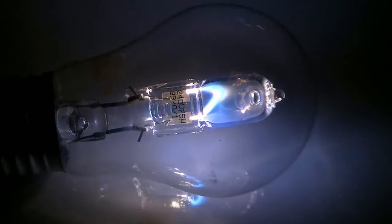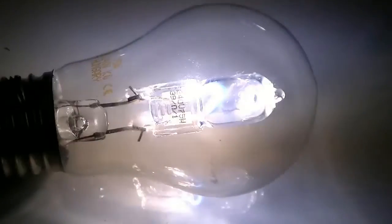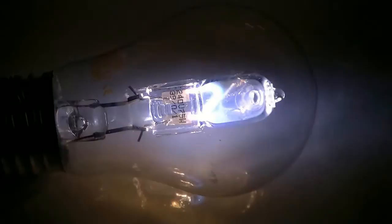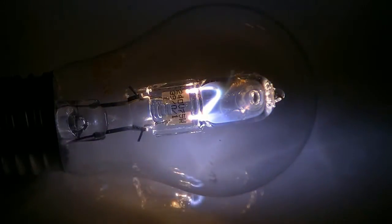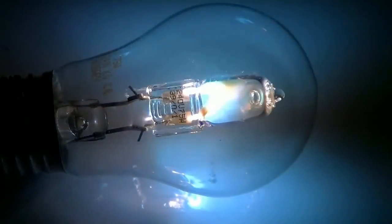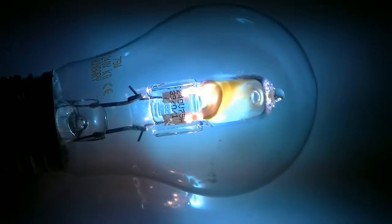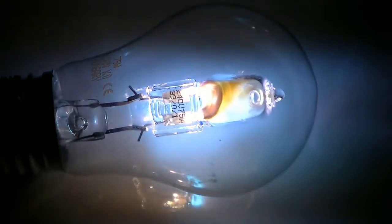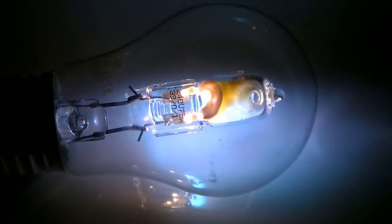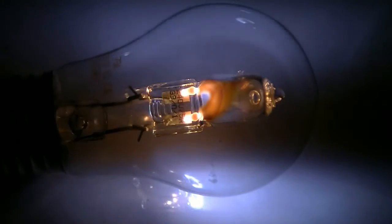Is it going to go? Yeah. So turn it up some more. Yeah, crank it up. See that arc in there though? Ooh, looks good. Let's see if I can get any... Oh, that isn't it? Yes! Arc there! Here it goes, it's swelling up in there. It's not gonna go, is it? Still lights up though, doesn't it? Yeah, it's amazing.